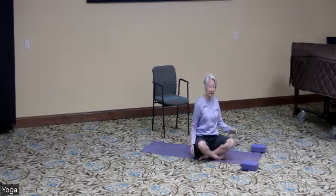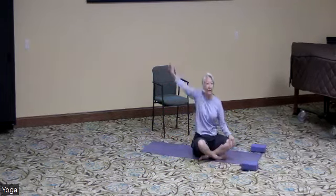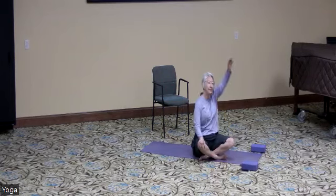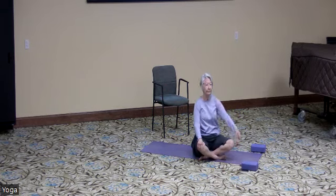Good. All righty. So let's say good morning to one of our shoulders, making the largest forward circle that we're capable of making. Sometimes we have flat spots, and then reverse that one. Good morning, shoulder. Time to wake up. The coffee is done. Can't smell that anymore. Relax that one and say good morning to the other shoulder. Time to rise and shine. Get those juices flowing, and then reverse that one. Good. All righty. Release that.